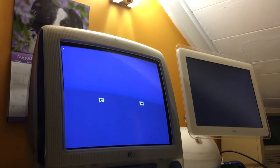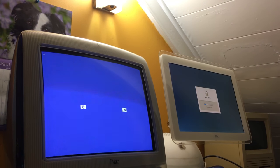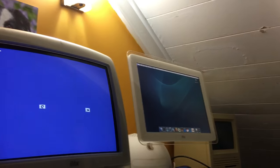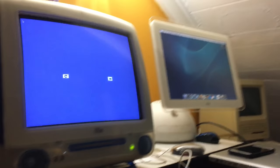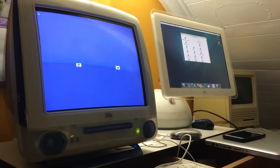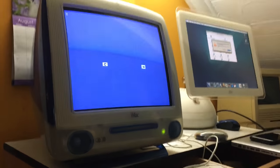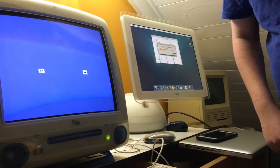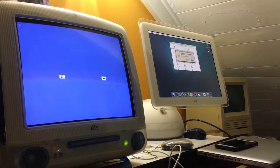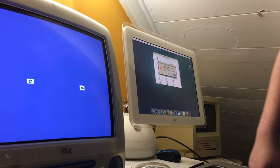Put the iMac G4 in target disk mode with the disk in the drive. But the disk doesn't show up as a bootable device. It doesn't show up as a bootable device? No. Yeah, he's right, because only the internal hard drive will show up on the G3. Unplug the internal hard drive! No, listen, okay. So he was kidding. Let's start with this. Boot the G4 while holding down Option and make sure it detects the disk as a bootable device.